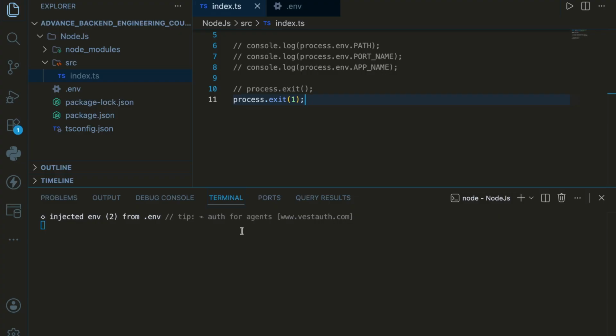So there are two common exit codes, that is the 0, okay, and 0 means the success, that everything worked correctly. Now the process dot exit of 1 means something went wrong. Okay, so many development tools and the CI/CD pipelines check these exit codes. If the exit code is 0, then the deployment continues, otherwise deployment fails.